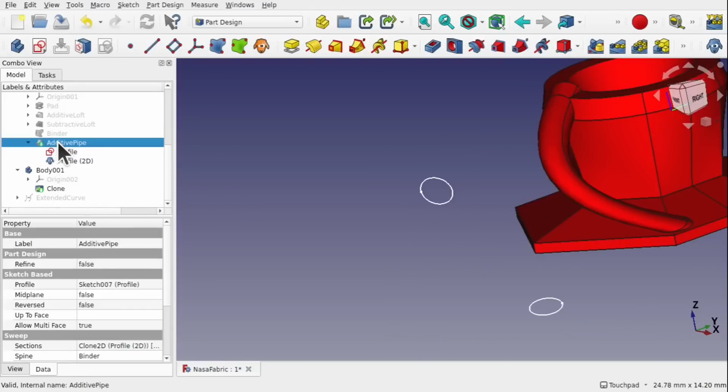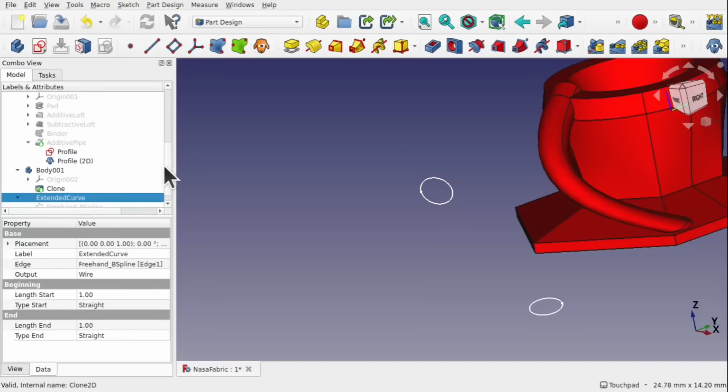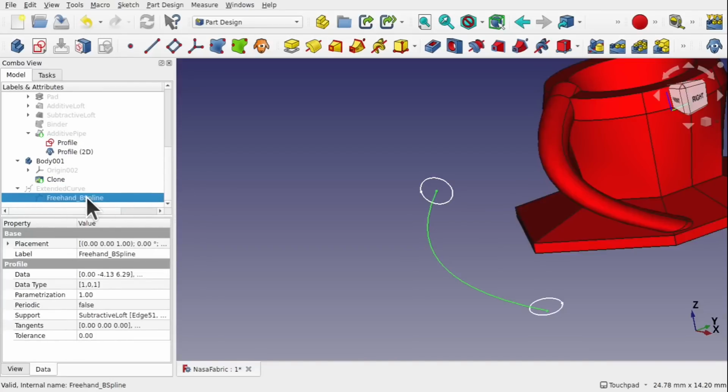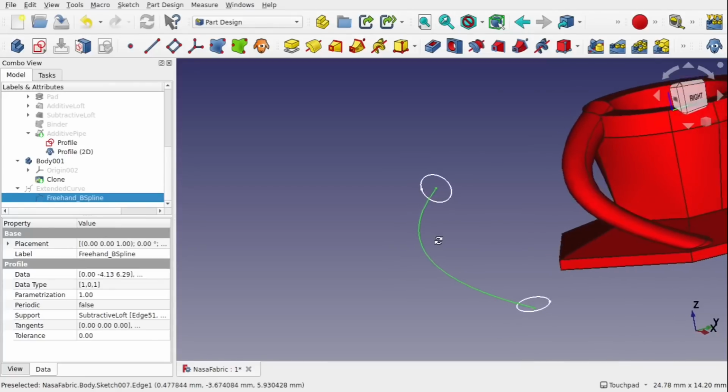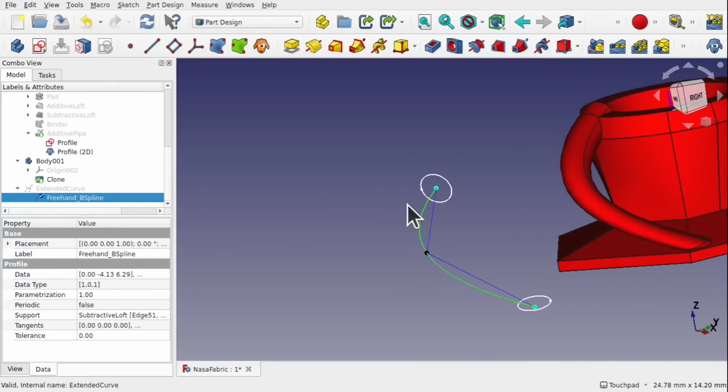We'll hide the additive pipe and come down to the extend curve, open that up, and find the freehand B-spline. So we've got that there. Let's double click it and just move this down. So this point here, I'm just going to move it down like so.